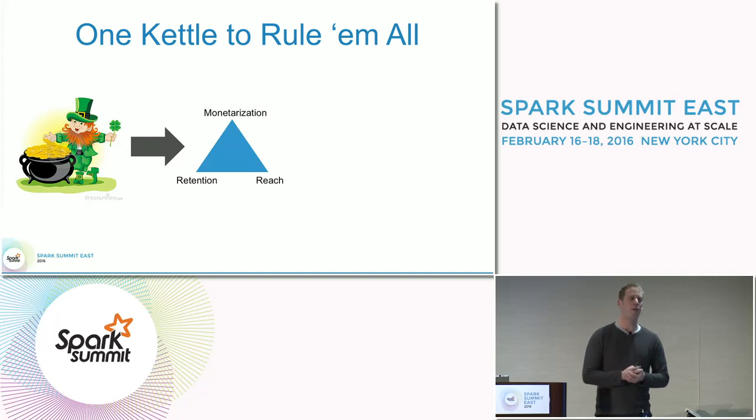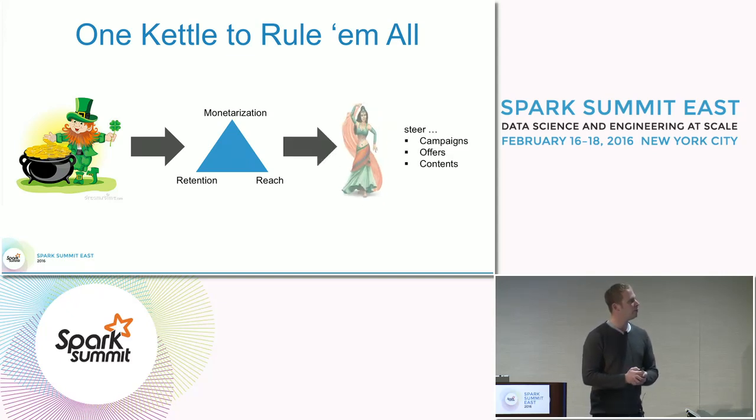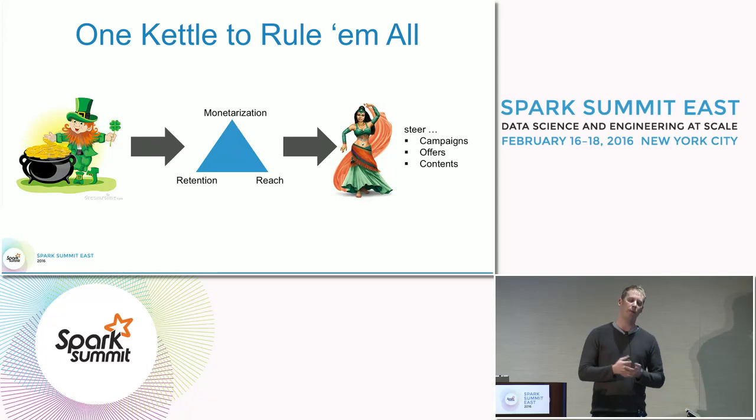You need to be aware of which part of this triangle you want to get into. If you want to get more reach, you place ads and big ad campaigns, no matter what they cost. You just want to get reach, no matter the monetization. And monetization is another kind. So you have to be clear about your goals, and then you can take actions. To steer your campaigns, you can launch new ad campaigns, you can modify existing ones, put more money into existing ones, you can place special offers, or you can modify your content structure. Put the more interesting content on the homepage and so on. Those are the actions you can take.